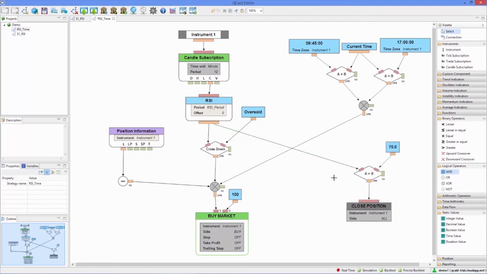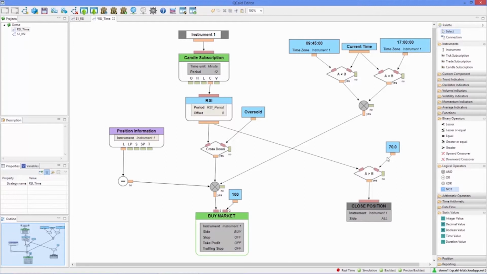Comparator elements and logical operators have a main exit marked with the word yes and a supplementary exit marked with no. The latter is equivalent to adding the logic element not after the main exit. In this case, we can use it to close the position every time the time constraint is not met.